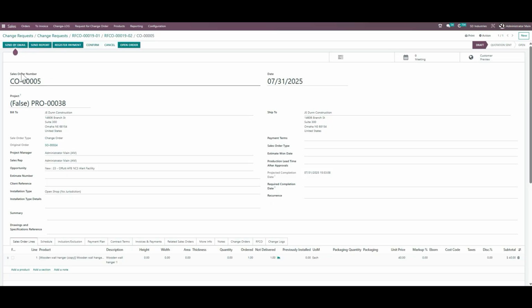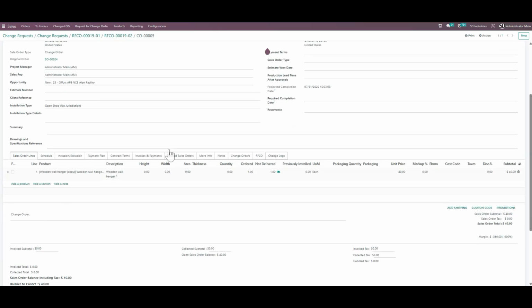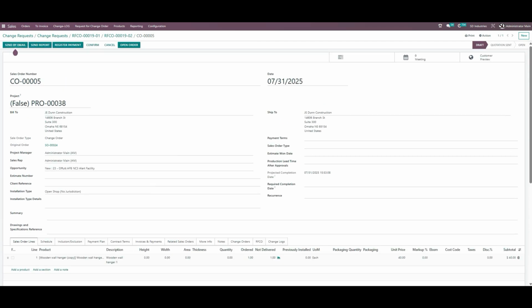there would be a change order. A change order is nothing but the sale order, which gets converted with all the information, with all the prices that we have given over here, all pre-filled, which is created in the draft stage itself. From here you can confirm the sale order.